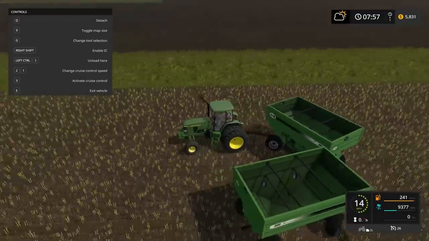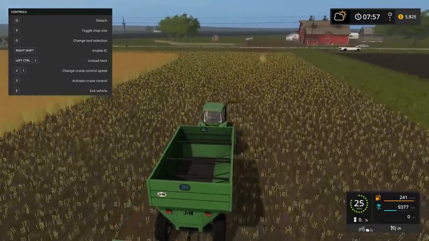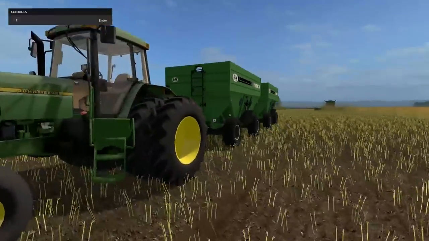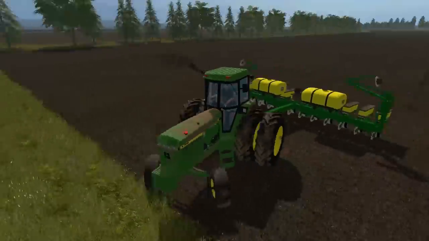It'd be a lot better, I feel like, if it showed how much the combine has left while you're unloading. Yeah. I feel like that'd be a lot better. But there's actually a mod out there. It's called Glance Mod. Oh, really? Oh, that's awesome. You can see what the fill level is. I gotcha.